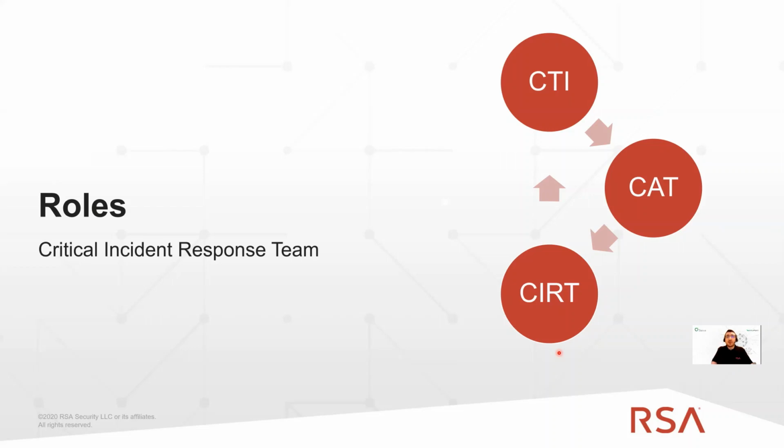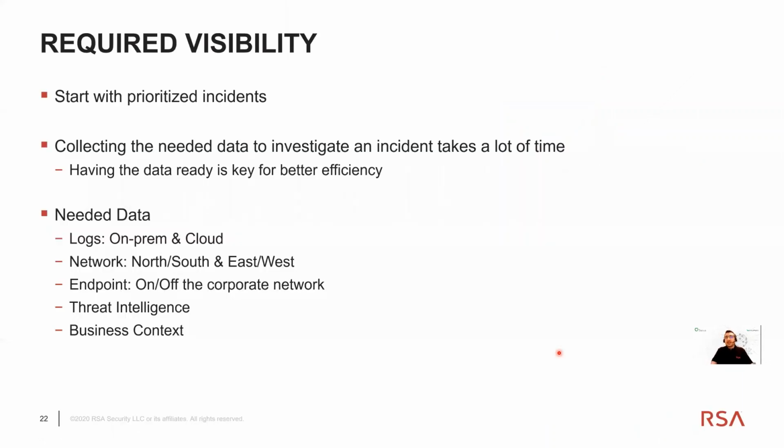Based on those incident response procedures and the outcomes of the incident response, we would often identify more IOCs and more indicators that would be fed back to the threat intelligence team, to then be fed back into the correlation rules to be able to detect the threats more efficiently in the future. So again, as mentioned, the L1 and L2 would start from the prioritized incidents, which are the incidents critical to the business, typically the ones done by APT groups or advanced attackers, which have higher priority than commodity malware because the impact of those types of attack is much bigger.